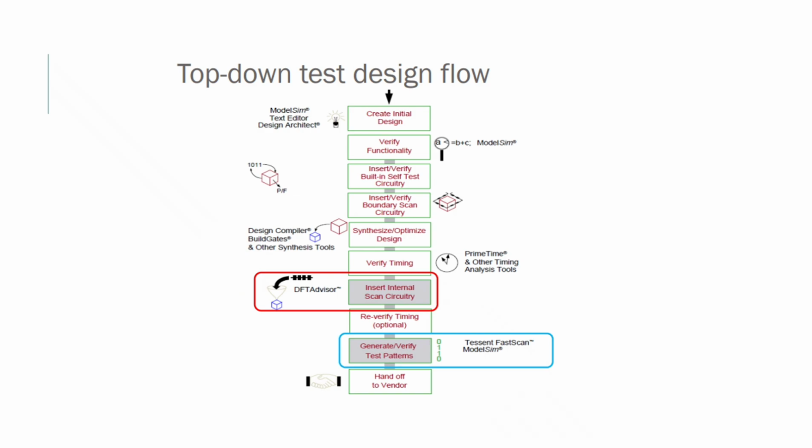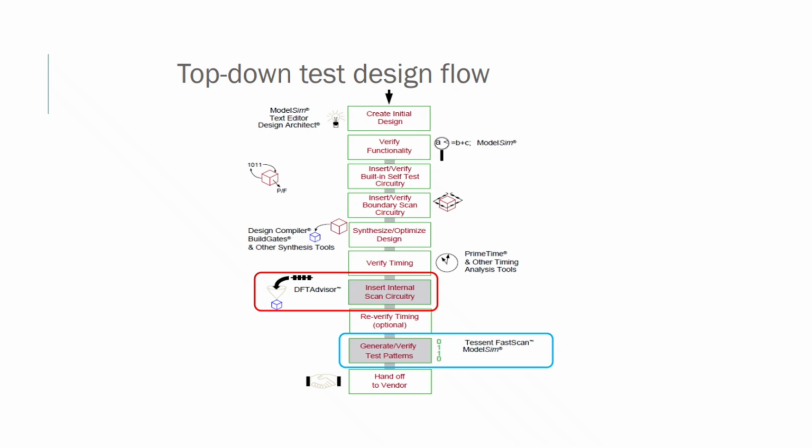Now to give the overview flow of just the scan, ATPG and simulation activities. When we start with the design, we do the functional verification. Then we do MBIST insertion or any sort of BIST insertion. Post that, we do the boundary scan insertion at the IO logic to test the IOs. That means any input output pins have to be tested. To test that, the boundary scan is added at the package level, not at the block level.